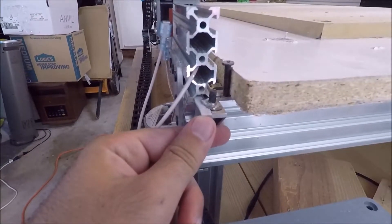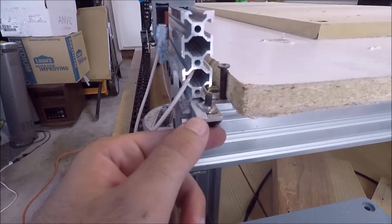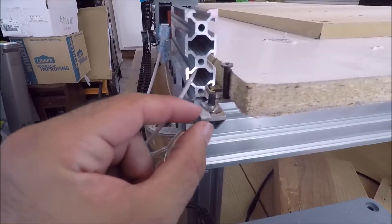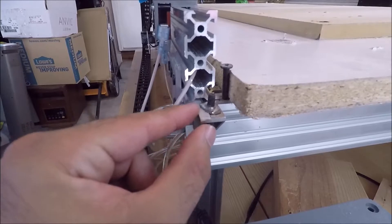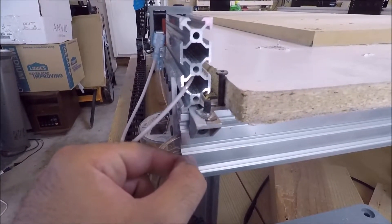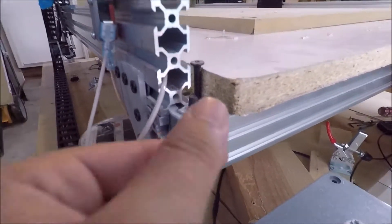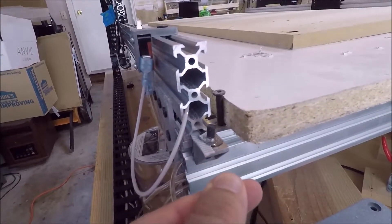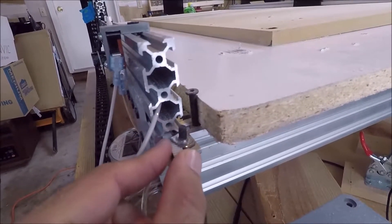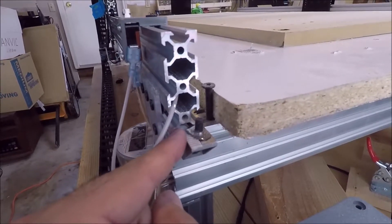One of the first things I needed to change with the new CNC is a way to hold down the timing belts. Before, I was screwing the belts up into the aluminum extrusion and it was really smashing and tearing them up badly, and it was really hard to tension them. So I came up with a new method using a little L bracket — I can pull the timing belt out, get it really tight, then tighten this T nut to smash the belt down so it's secure without fraying the ends.